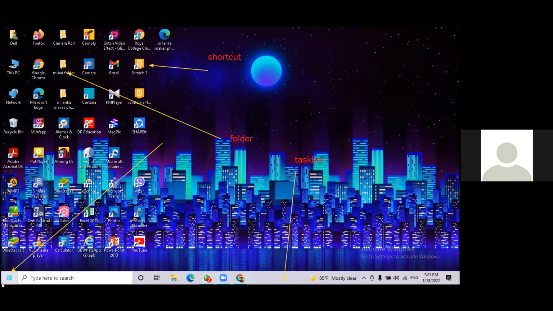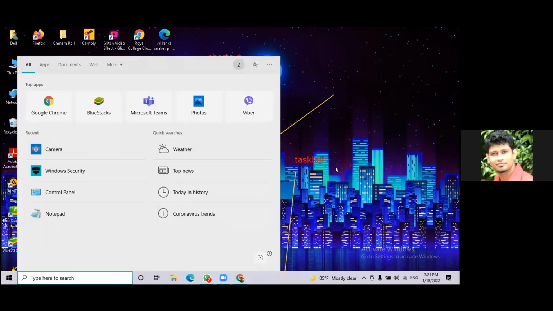Start, Windows key, or Start menu. Okay, so what is here at this arrow? What is it? Search box. Search bar. Search bar or search box.